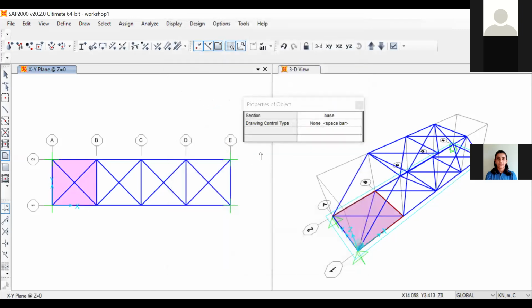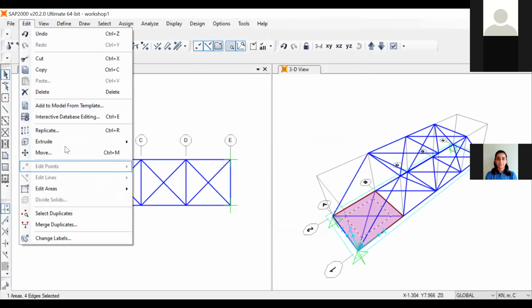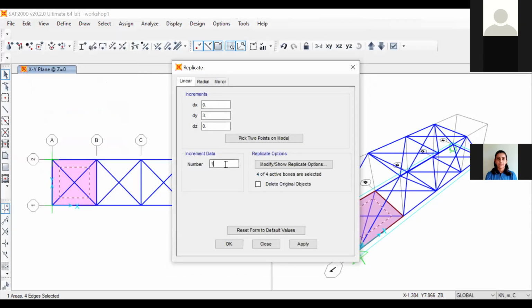What we can do is we can further draw the areas, or we can select this one and replicate it further. So let's replicate it, I want to replicate this 3 times, and I want to replicate this in X direction at 3 units.